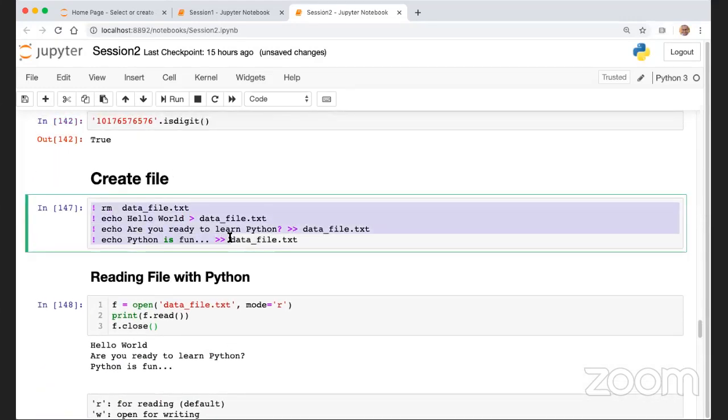You don't have to create a file using those lines. You can create a file and add those texts in that file, and then do the entire work with this file.